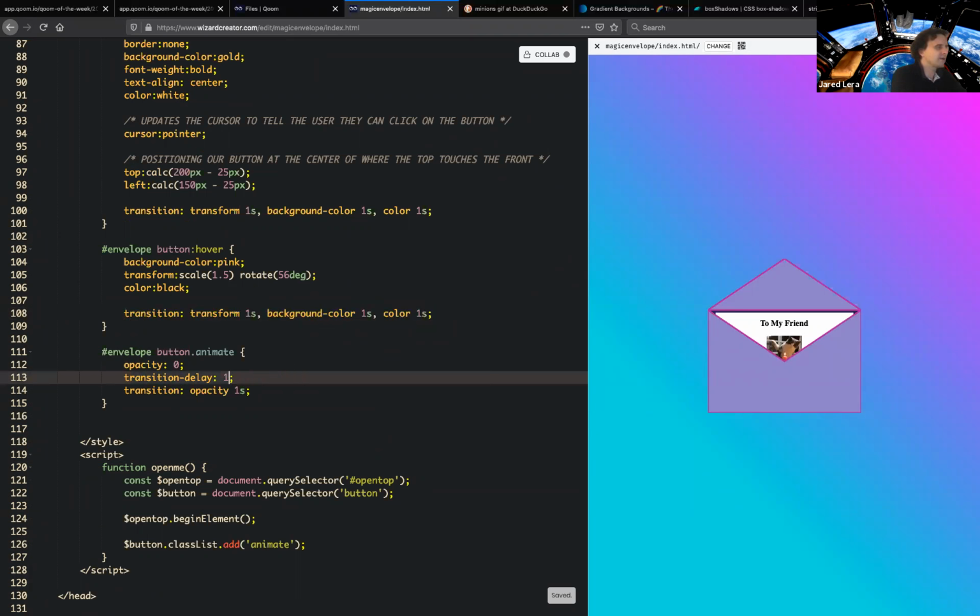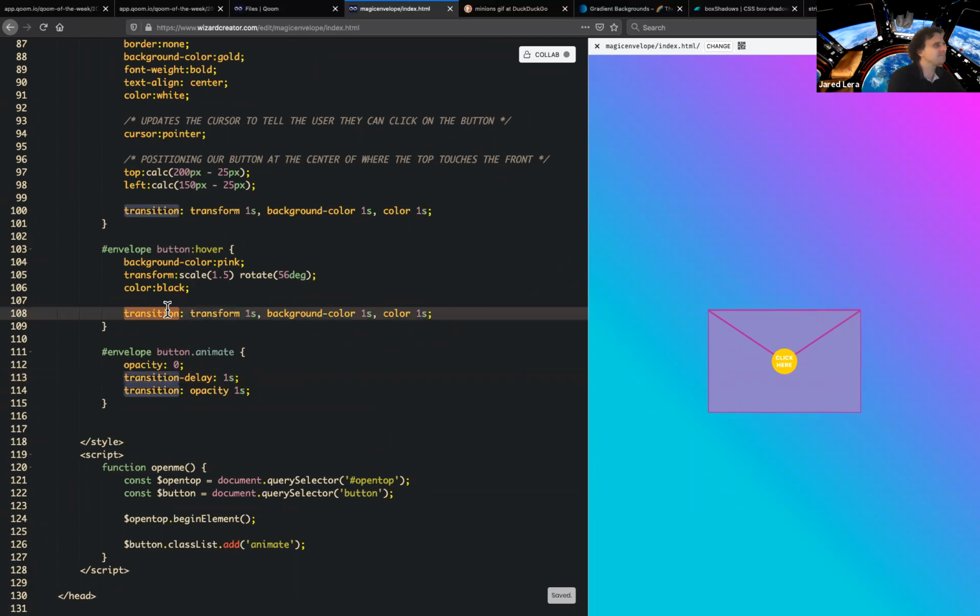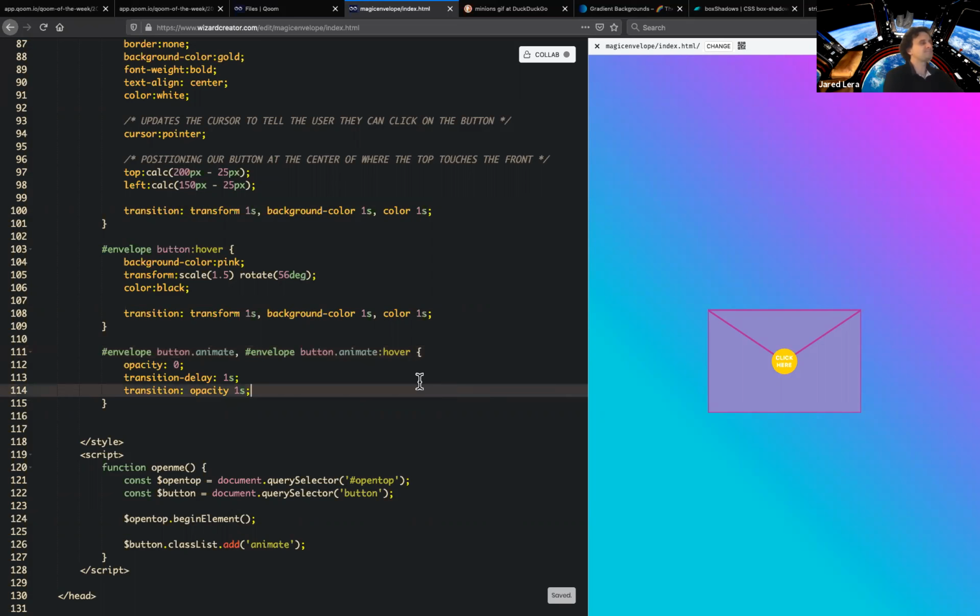Okay. So when I hover over it, it has its own transition here. So this one is breaking this one. So I need to add another style here. So when I'm hovering over the button when it's animating, it needs to be displayed.